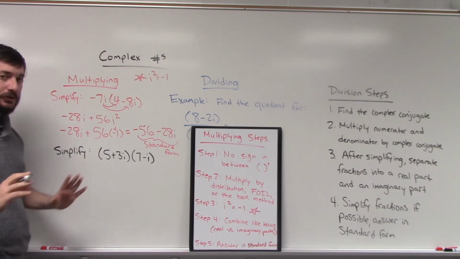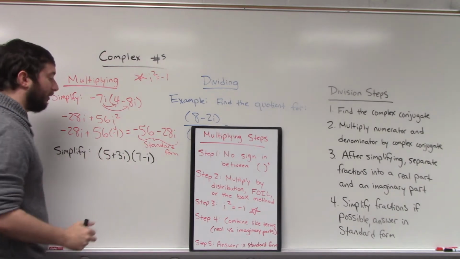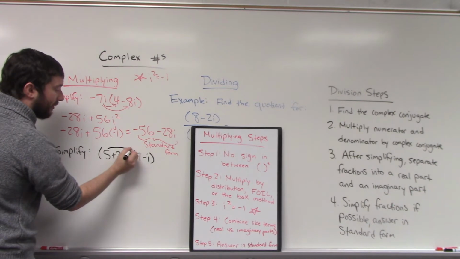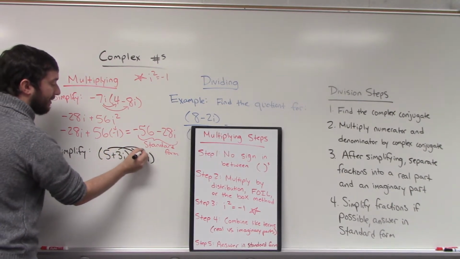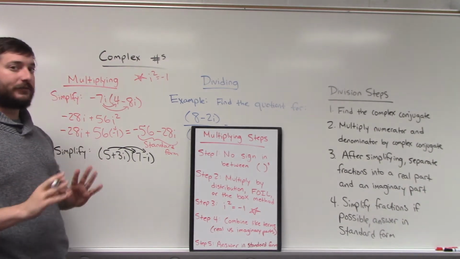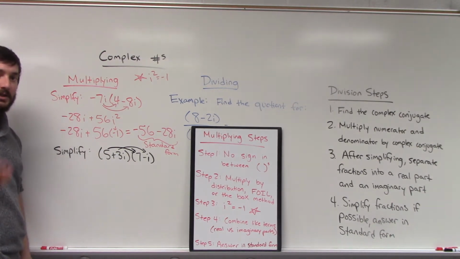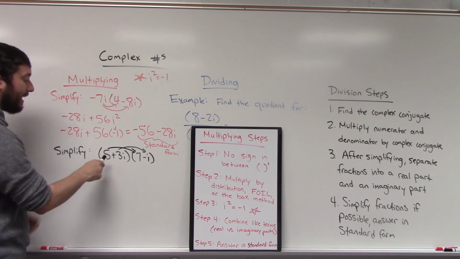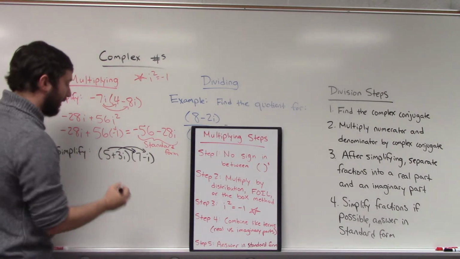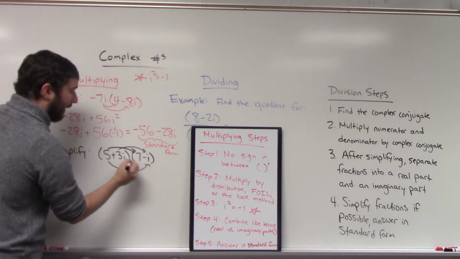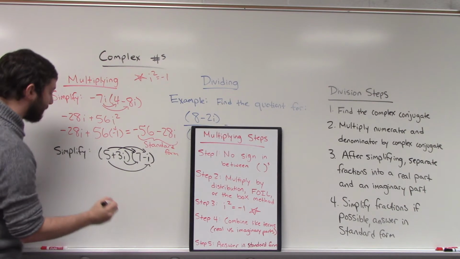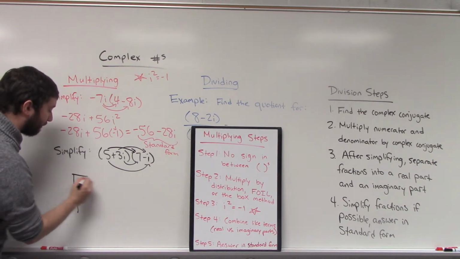I have a lot of students, if and when they use FOIL, or the arrow method in other words, they'll multiply first term times first term and last times last. That's not just what you should do. You should be multiplying 4 different times. FOIL has 4 letters, multiply 4 times. Yes, first, and yes, last, but also outer and inner. Okay, 4 different arrows, 4 different times. The box method is much easier to work with, I think.